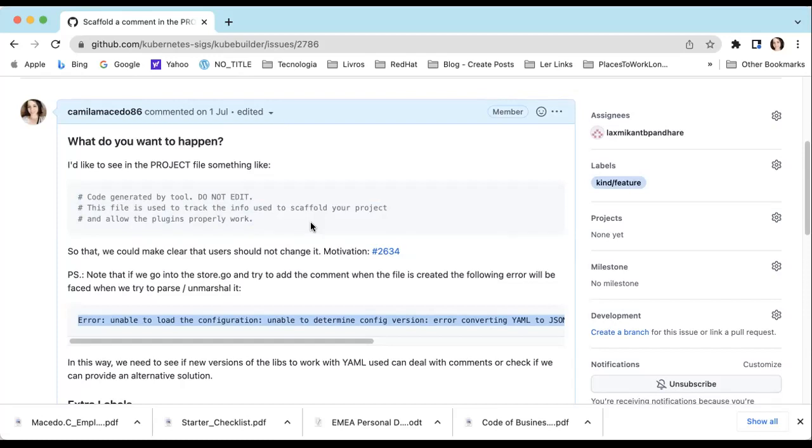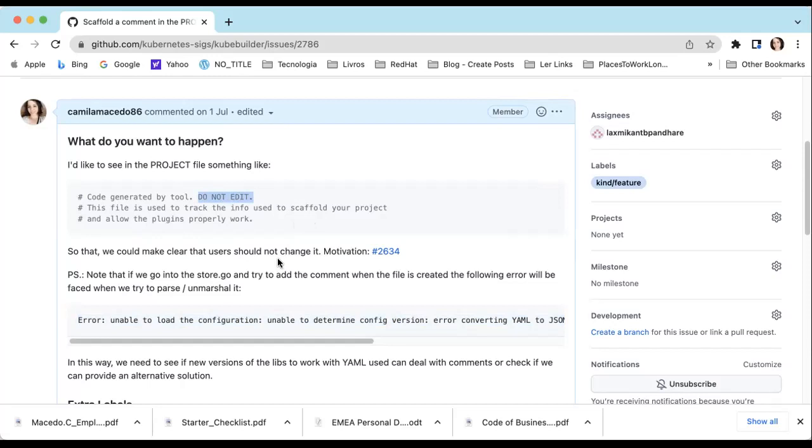Yeah, the idea of the project file is to track what you scaffold, right? Okay, maybe we can change it like we have in controller-runtime: "do not edit unless you know what you're doing." Yeah, something like that. Think about it like go.mod or package.json.